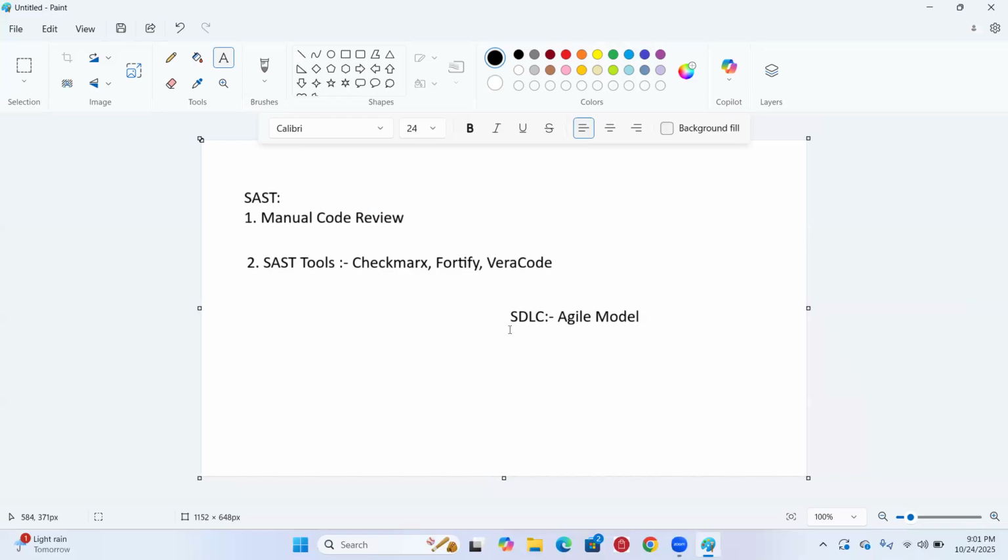If you take any bank application, we keep seeing new features being integrated and added to it. If you log in to net banking, you can see what features are there.